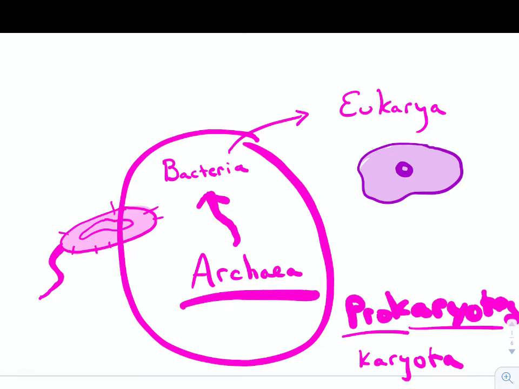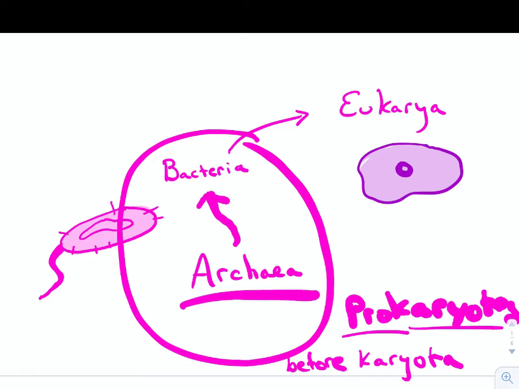And so what this actually refers to is that they originated before cells had a hard center. And what's the hard center of a cell? It's the nucleus. So both bacteria and archaea are prokaryotes. They do not have a nucleus, and they also are lacking structures known as membrane-bound organelles. We will see what organelles are and what they do, but I just want to keep looking at this diagram for a minute.